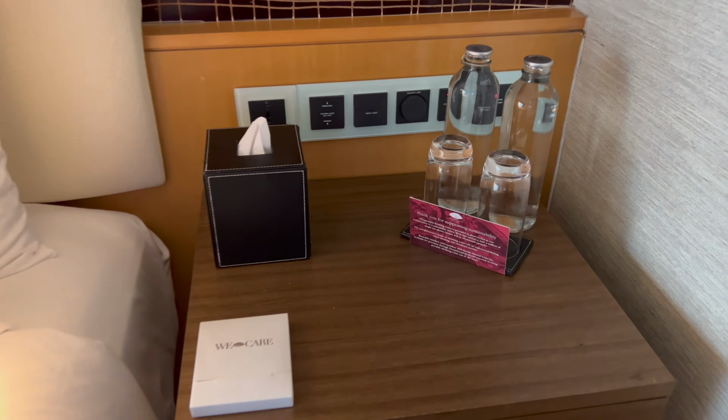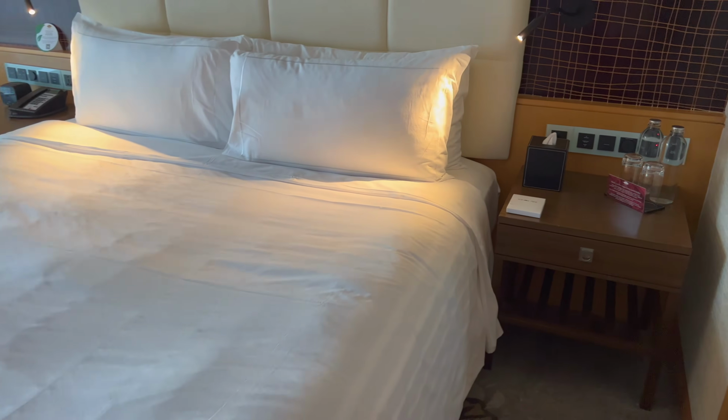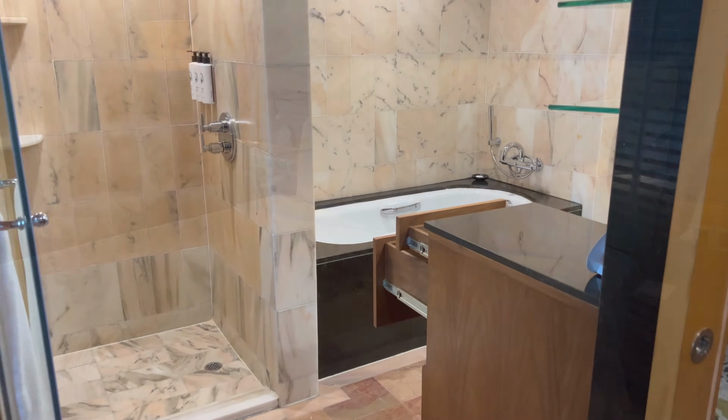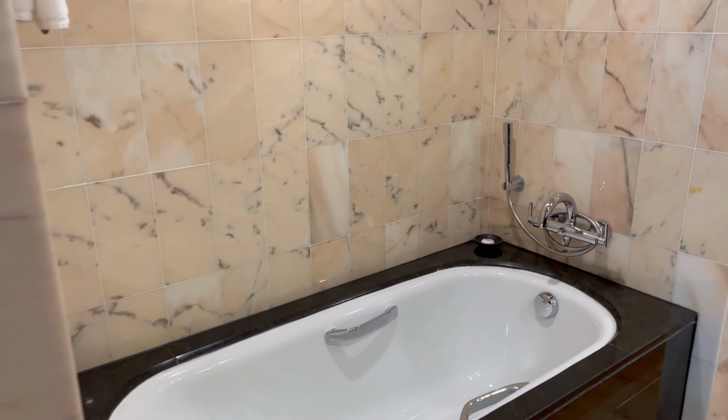And also, if you want free Wi-Fi, you're required to sign up for their loyalty program, Fans of Mandarin Oriental. It's free to sign up for, but it's a little bit annoying because after you do the initial sign up, you need to re-log in to each of your devices every few hours.